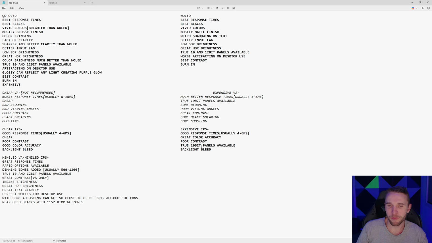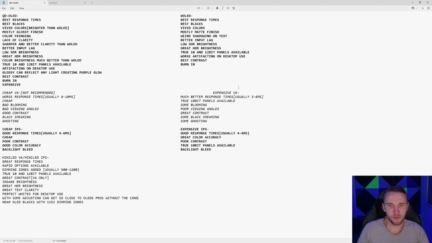They do have true 10-bit panels, so these are really good for any of your photo editing, video editing, stuff like that. You will have better color reproduction 90% of the time. Some VA panels will get very, very close, but yeah. So once again, if you're doing pretty much desktop work only, with that kind of content where you're doing photo editing, video editing, IPS is a great option.